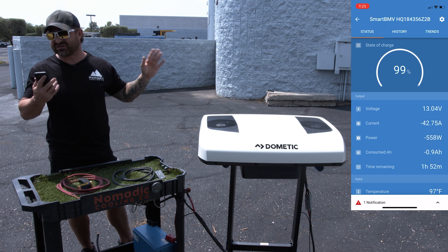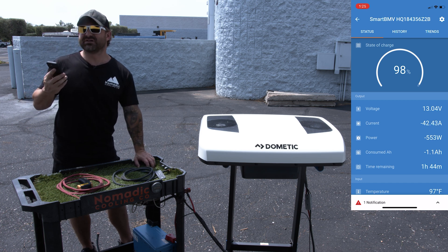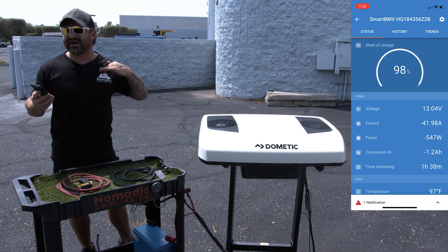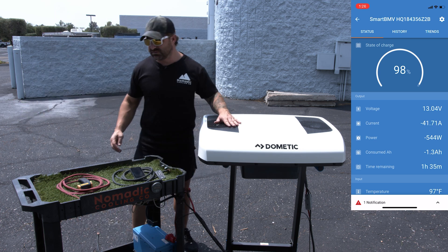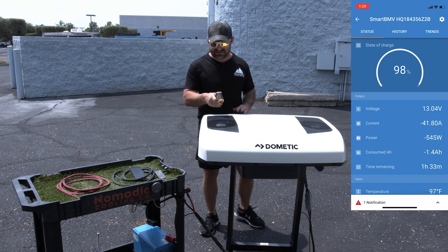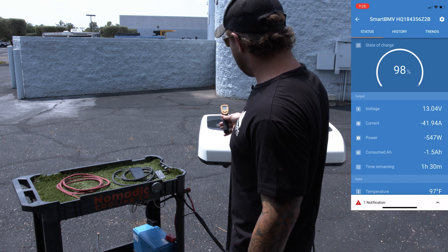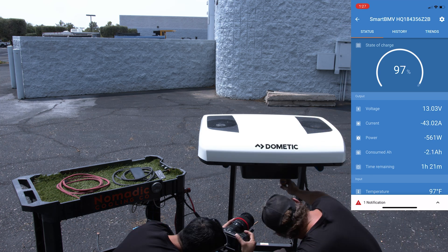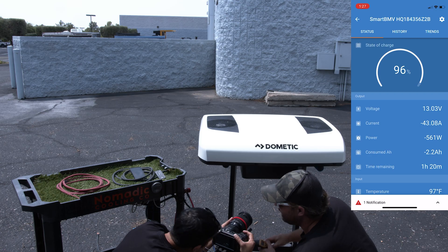The timer has started — we began at the 120 mark. 42 amps — it's hot out here. People always want to know the BTUs, so let's check the temperature with the temperature gun. I always like to check the temp coming out of the fans — right now I'm getting 102, 110, 113, 111 degrees. Now let's check the cold air coming out underneath the unit. Pointing right up into it, we're looking at the 50s — that's a pretty big split for how hot it is right now.